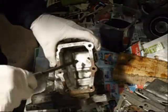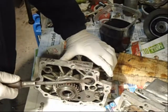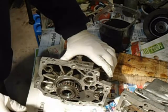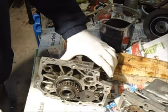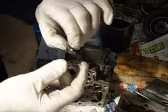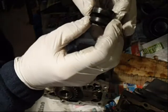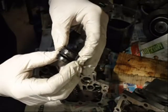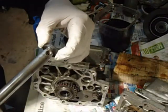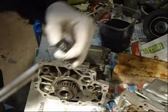This seal is bad — all the oil is in here, so I know it's bad. I'm going to pop it out to see what it looks like. Be careful when you pop it that you don't scrape the aluminum as you're prying it out. If you push back in too far and scratch it, you'll have to put some gasket sealer on it. The old seal is fairly thick; this replacement seal is quite a bit thinner.